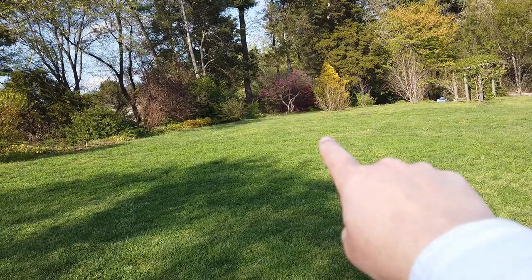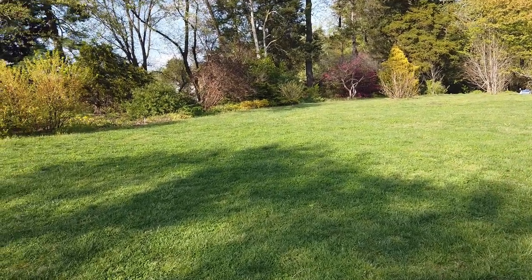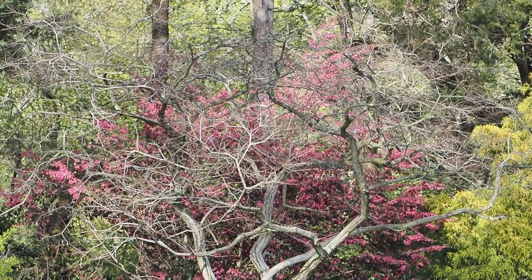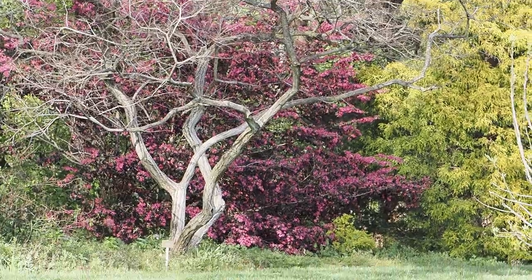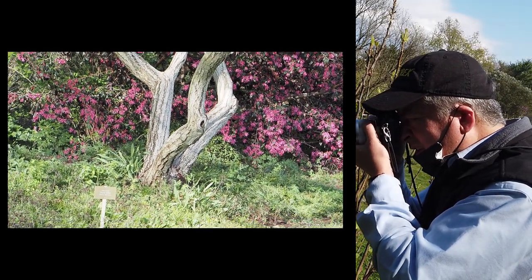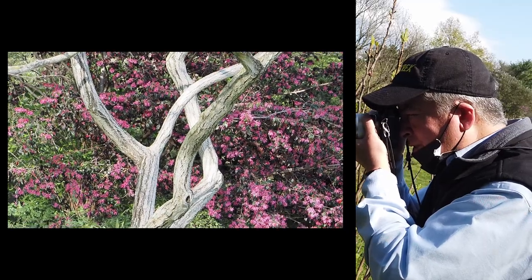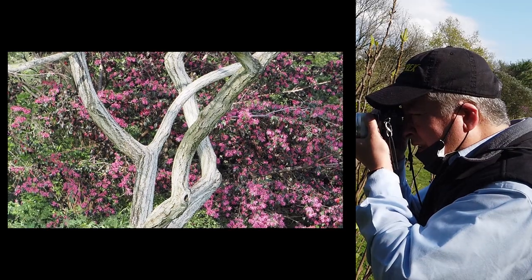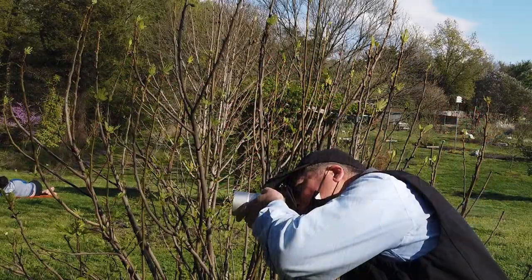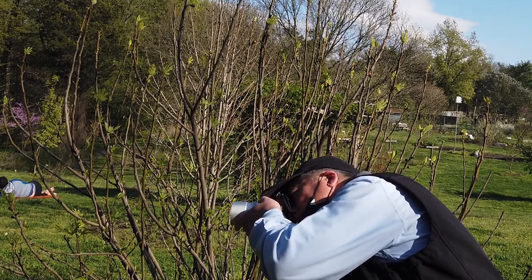There's a tree right there with a really windy kind of trunk and the background doesn't seem to be too bright, so I'm going to see if I can frame this. It's a little bit too busy on top, so I'm going to hone in on the trunk and just have the busy branches there frame it a little bit. I do want to include some of the trunk and I'll just brush that sign out in Photoshop. The red flowers behind this tree in black and white would be distracting, so I'm going to use a green filter to minimize those reddish flowers and just try to capture only the tree trunk. I'll come a little bit lower, pick my focus point on the bottom of the trunk, and go to aperture f2.